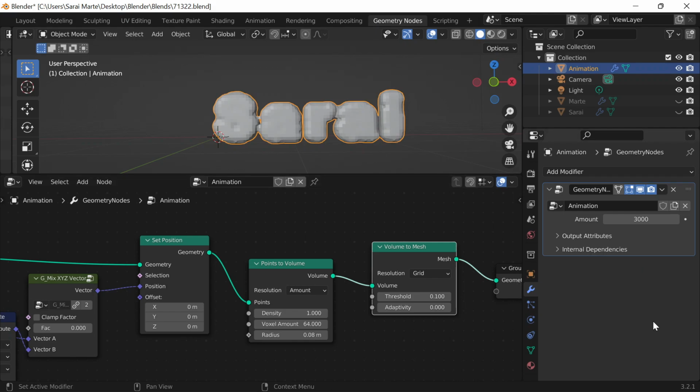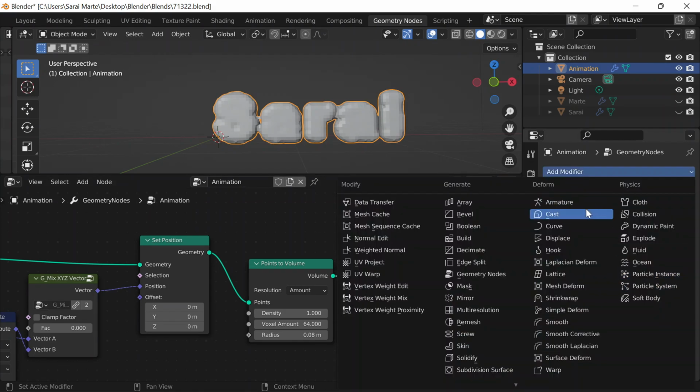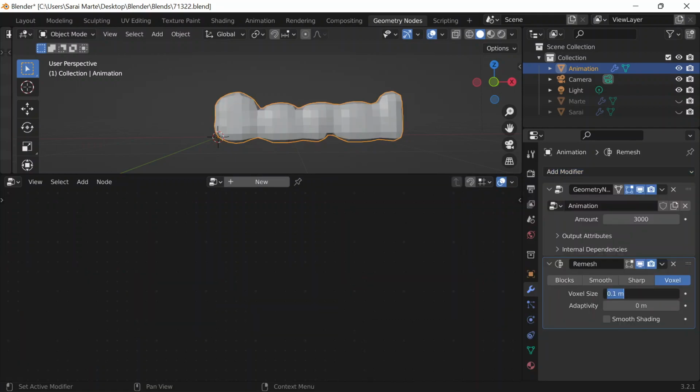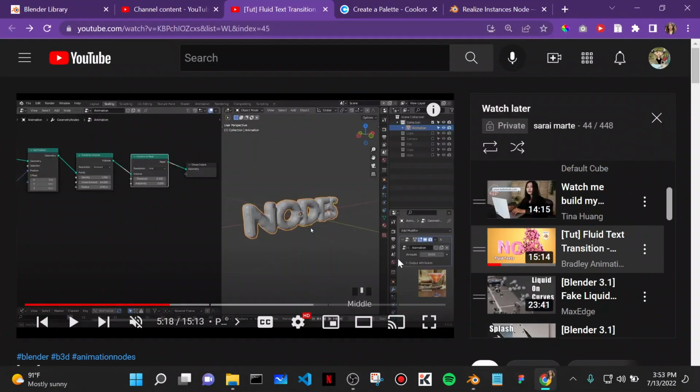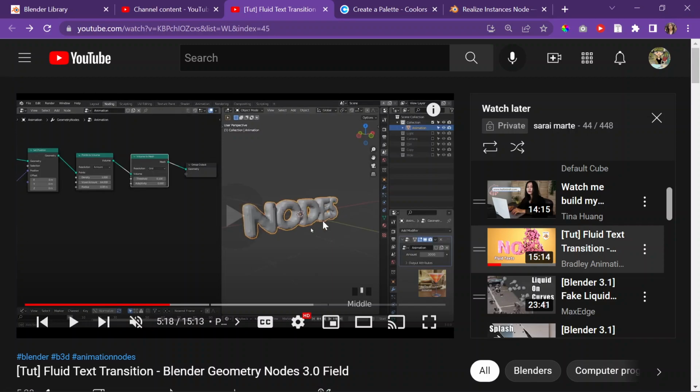So, oh, he added a remesh. So he added a, where is it? A remesh, and then he changed that to 0.05. Ooh, voxel size. No way, that's what that is? Oh, the voxels are like the small boxes. And if I do like a fluid simulation, in the domain, it's a voxel. That's like what they use in like, what's that game? Minecraft, yeah, Minecraft. That's all made of voxels.